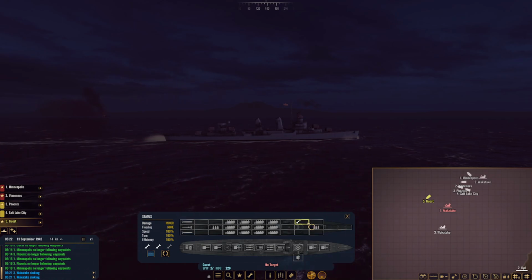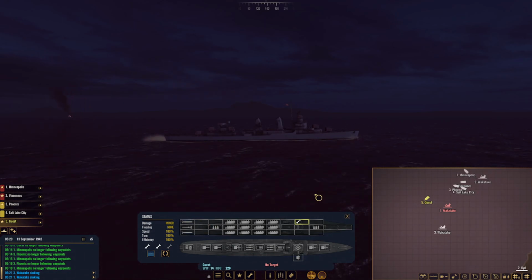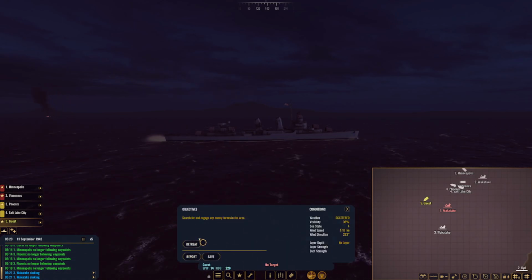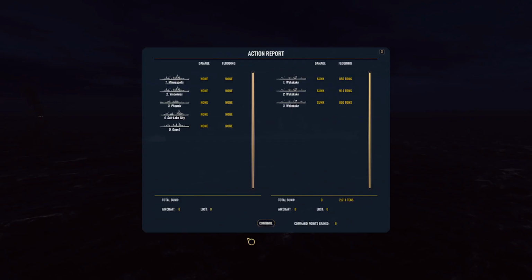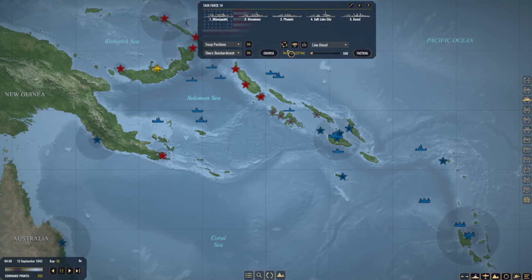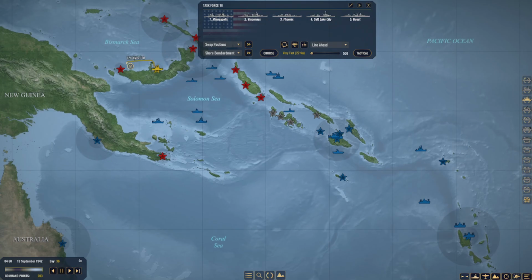I guess has a little bit of damage here. Get that repaired. Okay. And leave. Six command points, three destroyers, and now you. You've done more than your fair share of the work. So you head back.